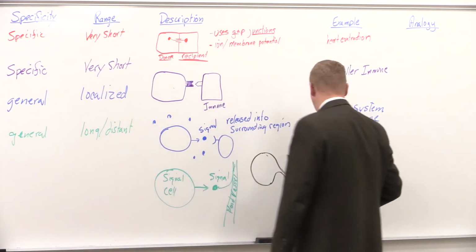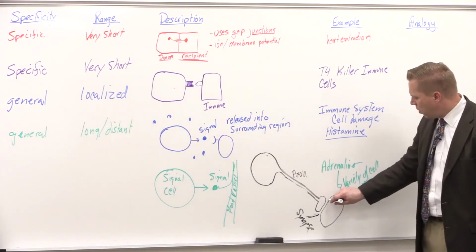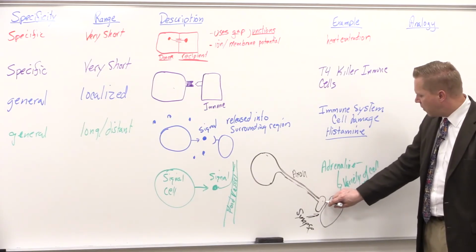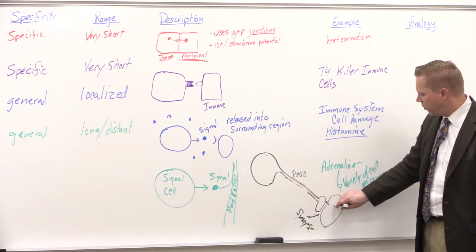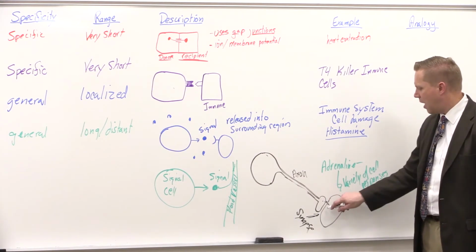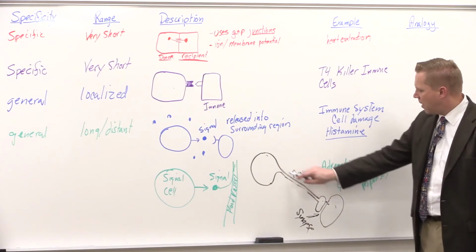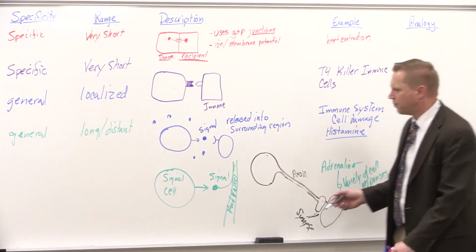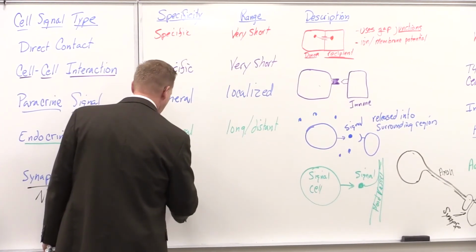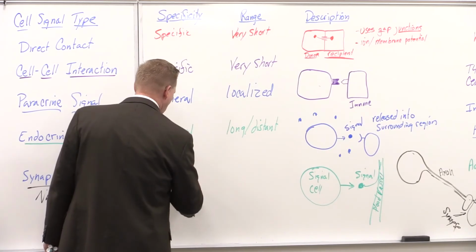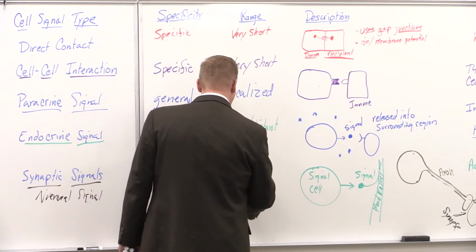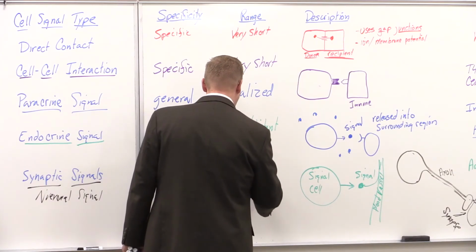And so the signaling cell does release some kind of hormone or signal molecule from the end of that axon, and it travels just a short distance and is received by that recipient cell just across that synapse. But most of the signal is traveling along the axon. And that allows synaptic signals to be very specific. They usually target just one or two cells. And then on the range, we usually tend to think of these as distant.